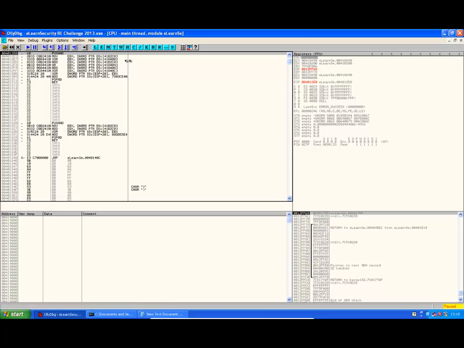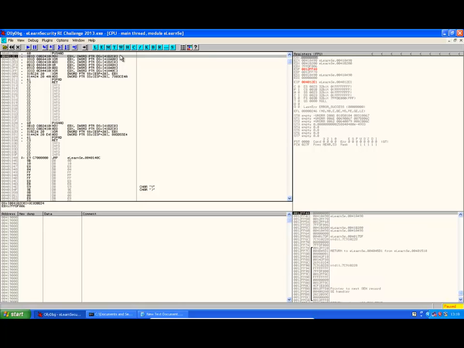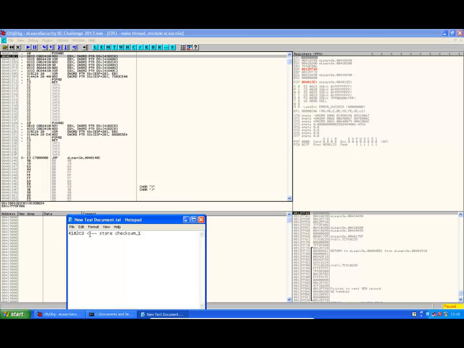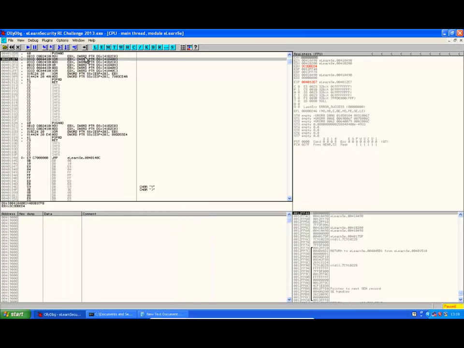We see that it again saves all the registers. Then it retrieves the value that was calculated before, and then stores the value with another one. Remember these values, this and this, that were involved in the function that caused the interrupt 3.